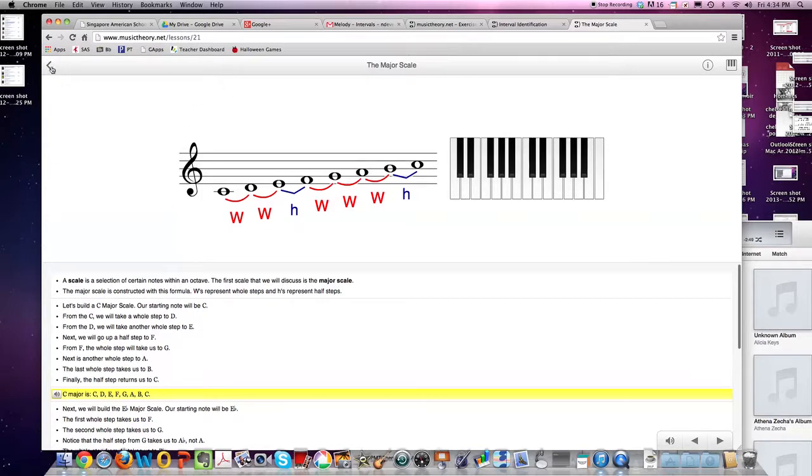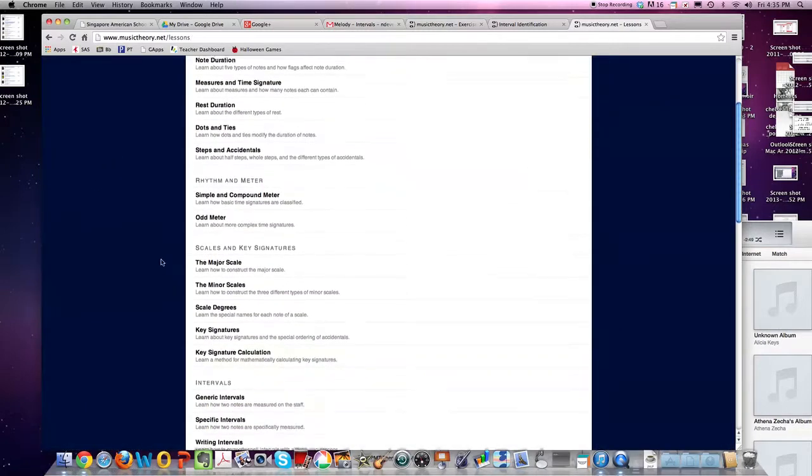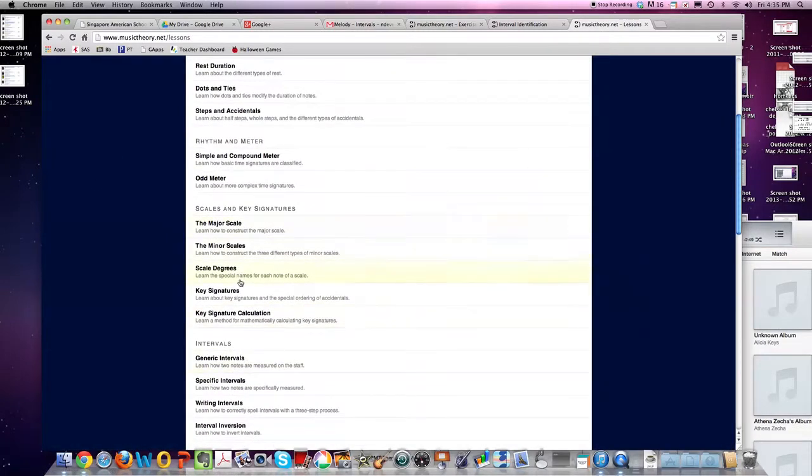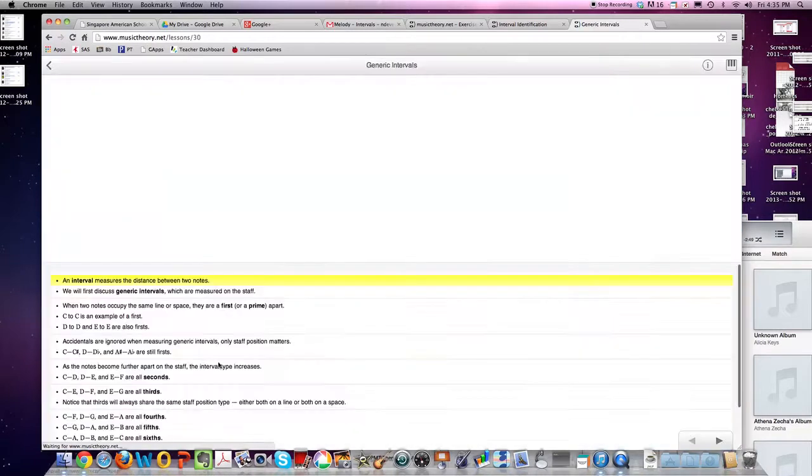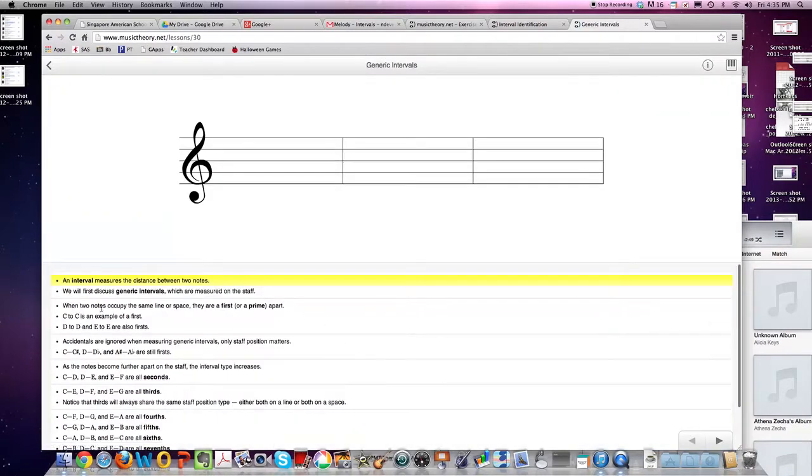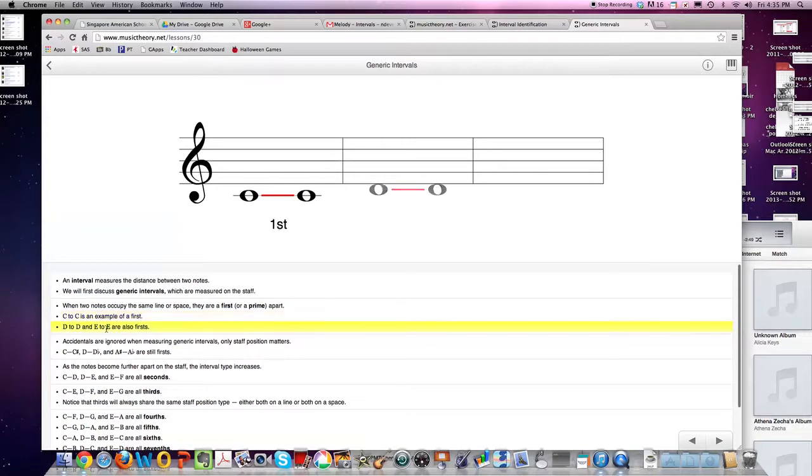So I'm going to go back and just talk about what the intervals are. So again, I'm going back into musictheory.net to talk about the intervals. Okay, so the interval names in a major scale, which will be the only ones that level 1 will be working with, will be either major intervals or perfect intervals. Okay, so we name them just by number. So if it's unison, do to do, that's called a first or a unison. Okay, it goes nowhere. I think that makes sense no matter where you're at.